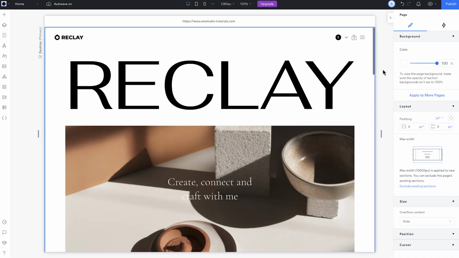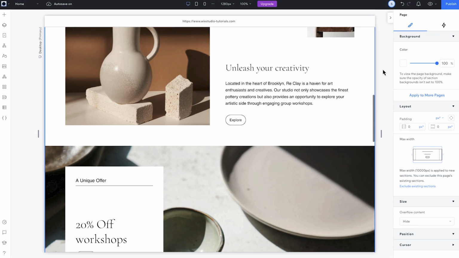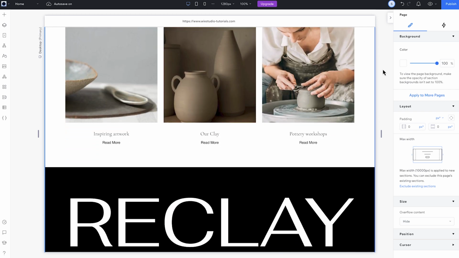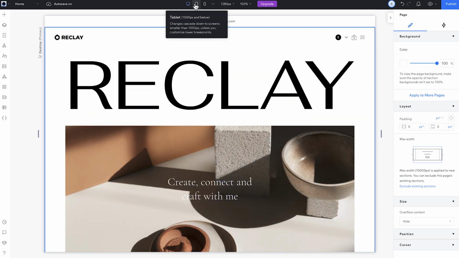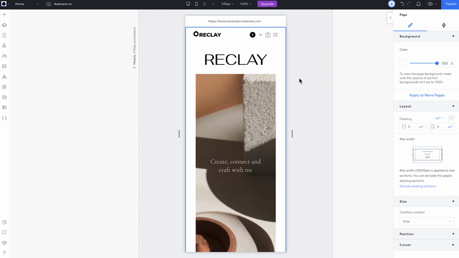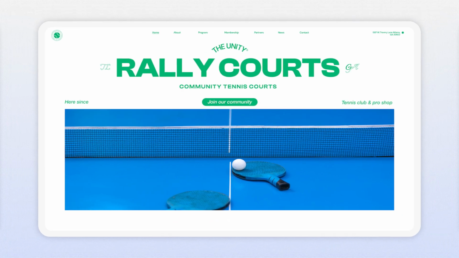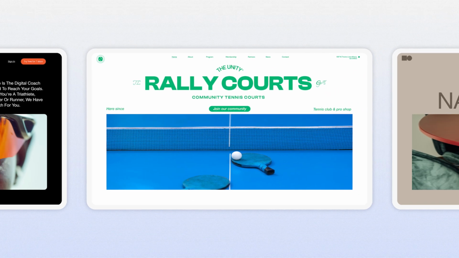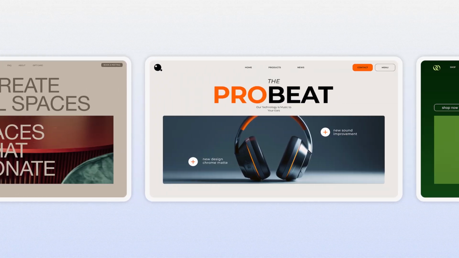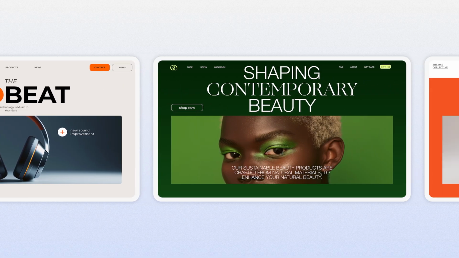And there you have it. With the design based on the wireframes and the nice touches we made, the site looks really good across all breakpoints. The best part is that using the same wireframes allows me to create various designs for different sites, opening up endless possibilities. Go ahead and give it a try.